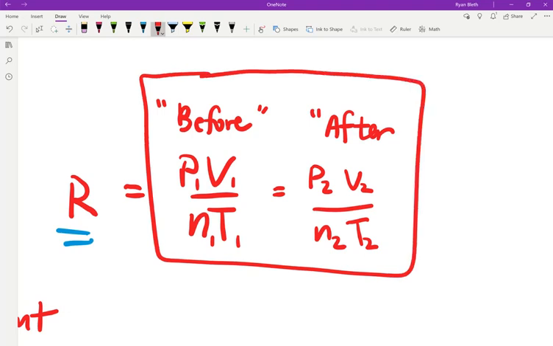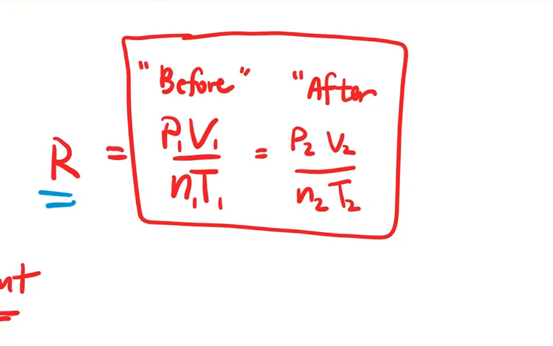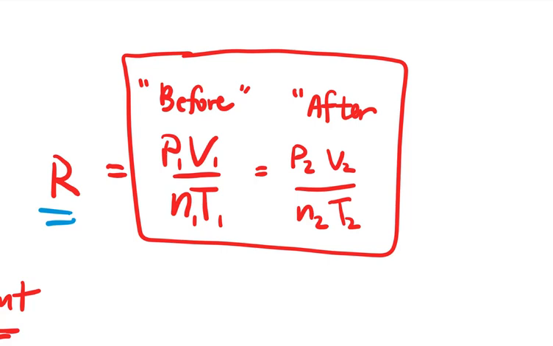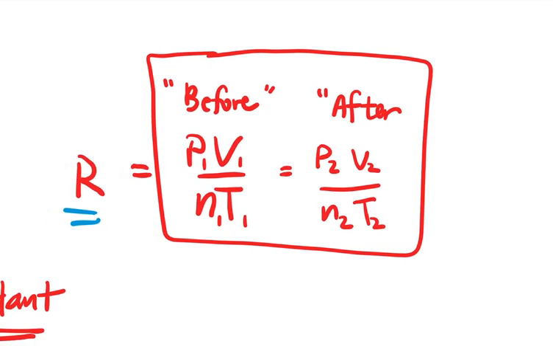Taking the R and throwing it out, since it's a constant, we can forget about it. It's not going to change anyway. And we can focus just on this equation. And it's big. It looks really big. It looks complicated, right? P's and V's and n's and T's, and we have lots of different parts in front of us here. But here's the good news. We don't work with all of them on every problem. In fact, we very, very rarely would work with all of them at once.